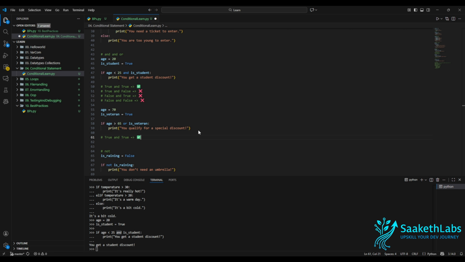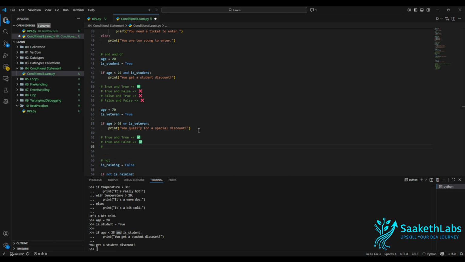For example, if expression 1 evaluates to true and expression 2 also evaluates to true, then the if clause will get executed. If the first expression evaluates to true and the second expression evaluates to false, even in this case the if clause will get executed.